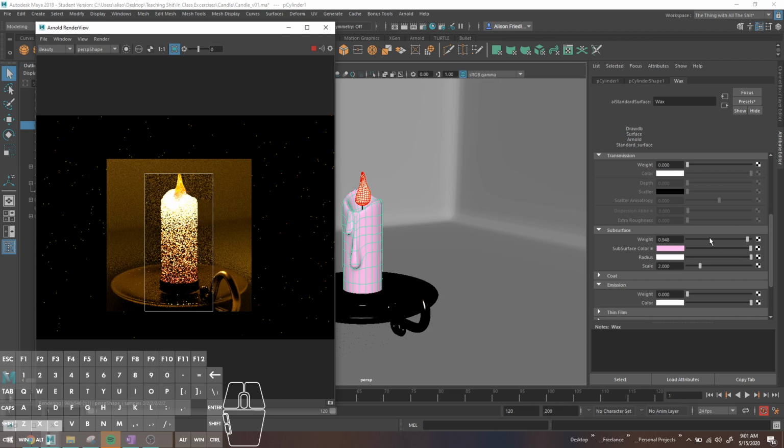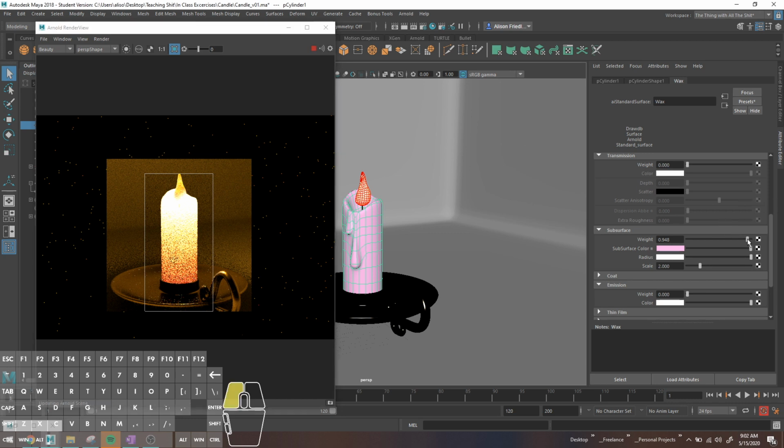And basically subsurface scattering is light coming into an object, instead of just hitting it and bouncing off, it sort of gets sucked in, bounced around, the color changes a little bit, and then it gets thrown back out of the object. So if you've ever seen light shining behind someone's ear and their ear is red, that's subsurface scattering.